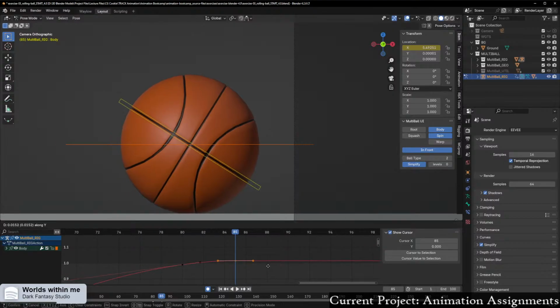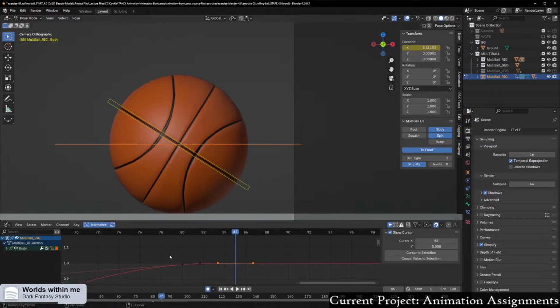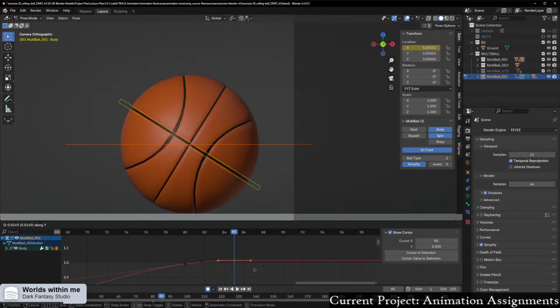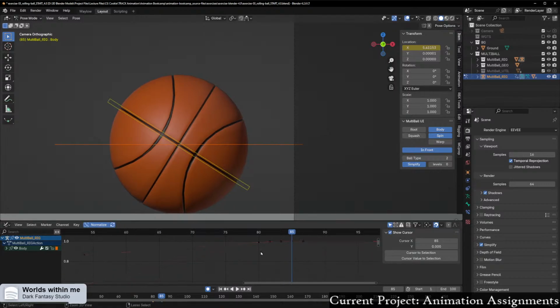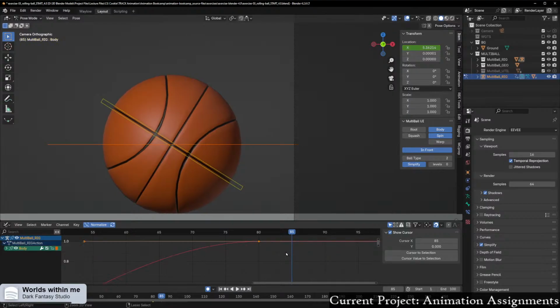So G and Y. So what I probably want to do is Y, a bit. Because this is what I meant by adding extra keyframes makes it all messy.